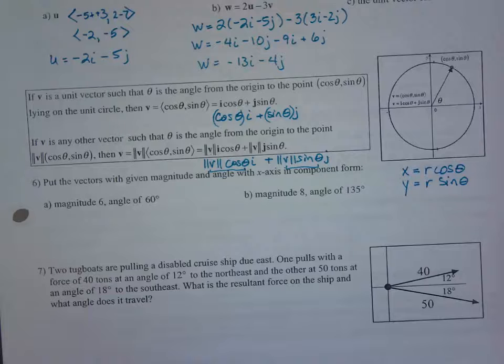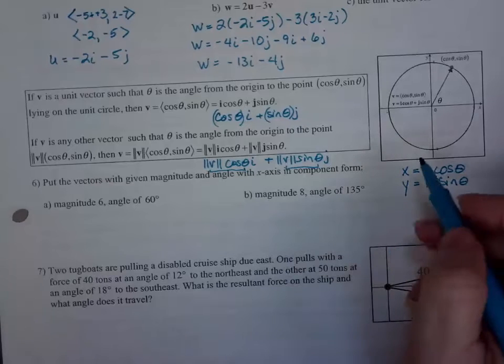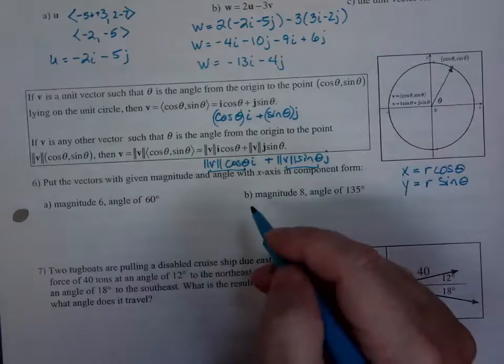Now here's the interesting thing. How do we find magnitude? We did that at the beginning of class. We take the square root of x squared plus y squared. How do we find the length of r? The same way. The square root of x squared plus y squared. So when I'm doing these problems, that's the way my brain works. I don't think, oh, here's a whole new way I got to learn. No, I think of everything in terms of r's and thetas.